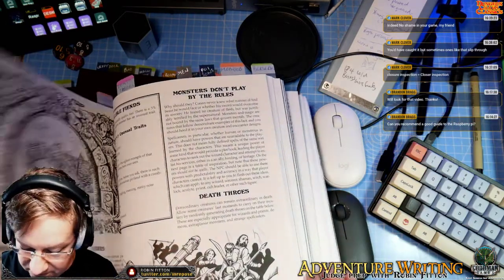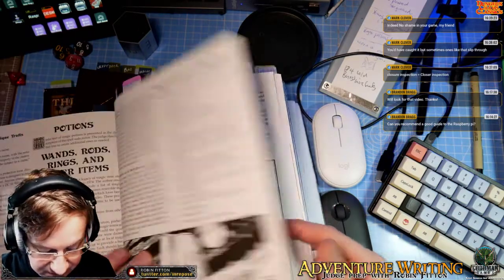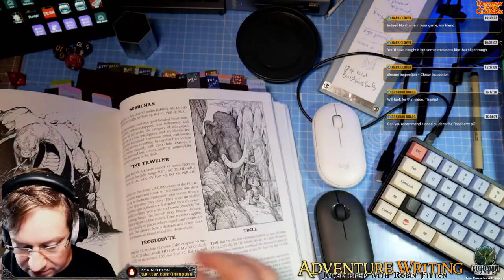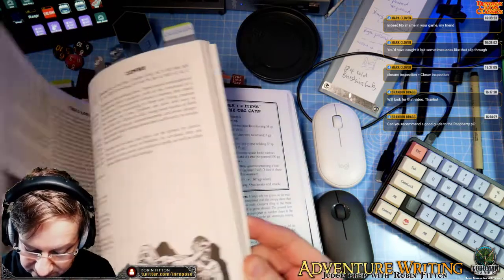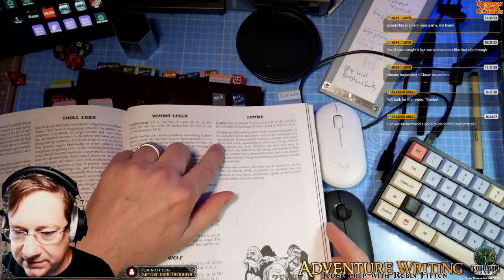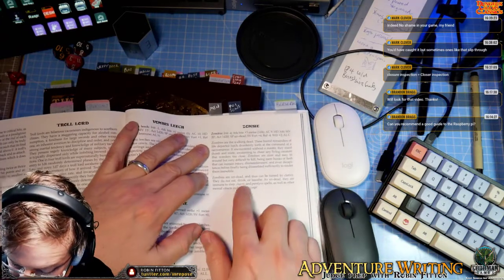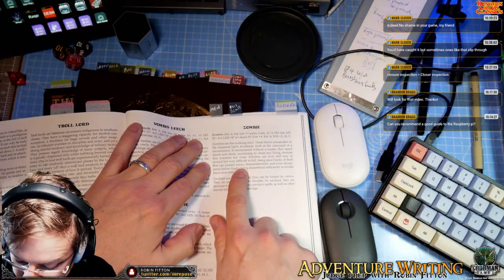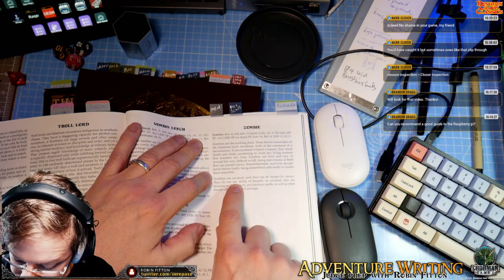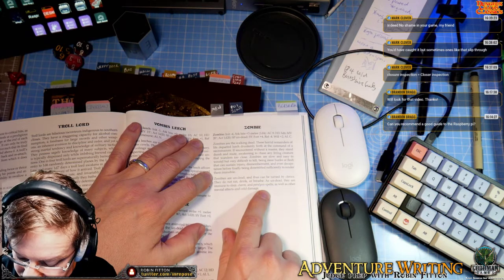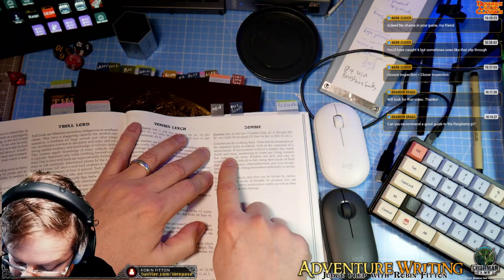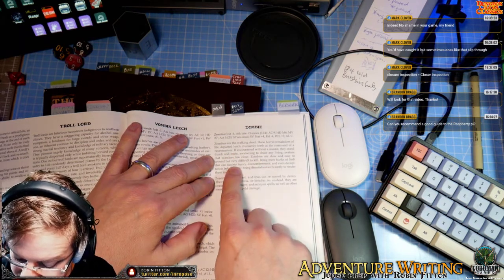So now I need to find, if I go in there and find a zombie, I can use those stats, can't I? So I've got Troll and I've got a zombie at the back. So I'll use those as my base. So Walking Dead, they're difficult to kill. Immune to sleep, charm and paralysis, as well as other mental effects. They stand dumb and mute. They're slow and easy to win, but very difficult to kill.